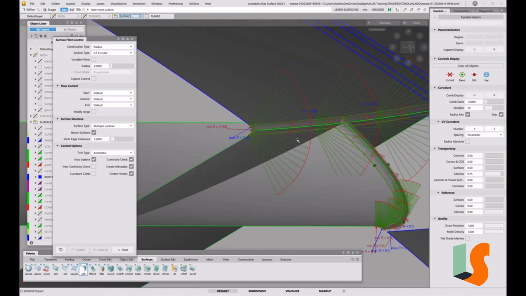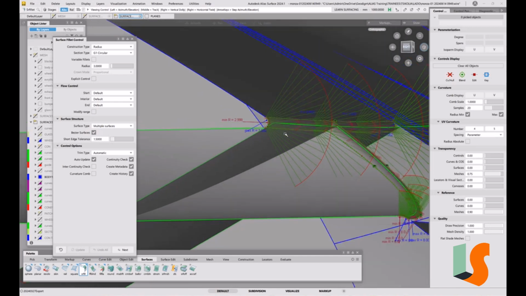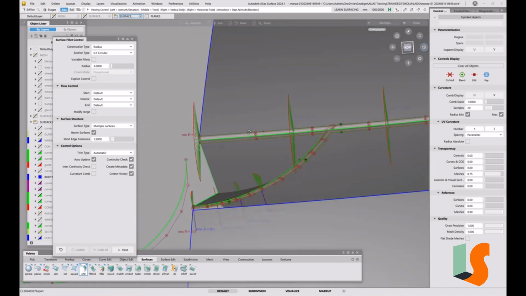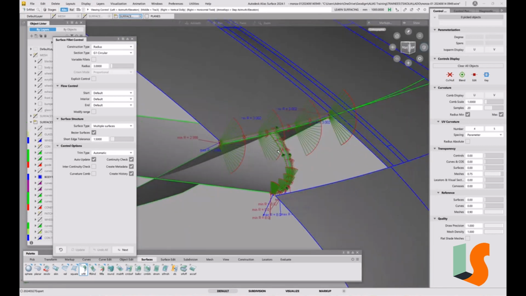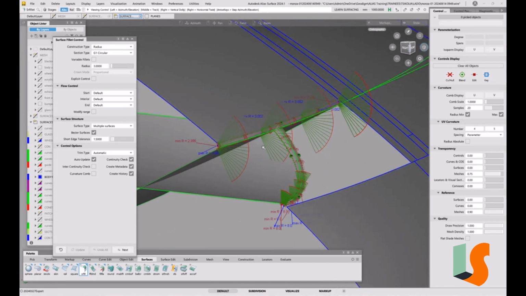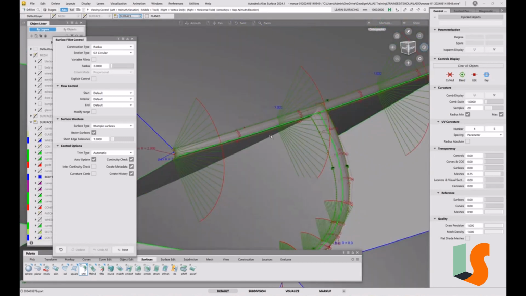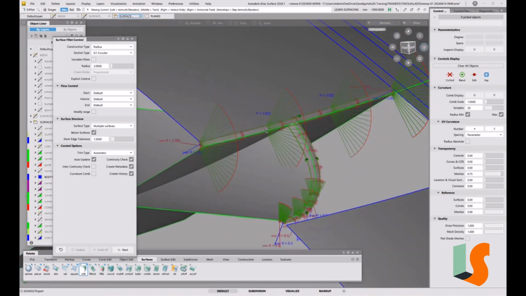Or we just make this draft surface very short. That's the other option, of course. Since this is a concept model, it really doesn't matter what we do. We can just chop that off and put a grill in there or something afterwards anyway. So I'm just going to leave that as it is. Like I say, we could have also brought that surface down, or a combination of the two.